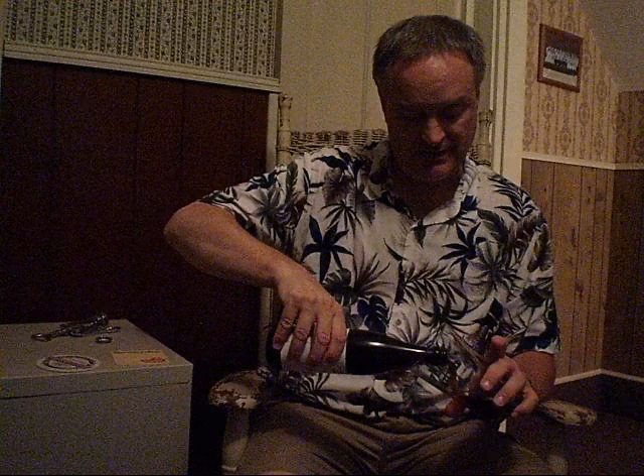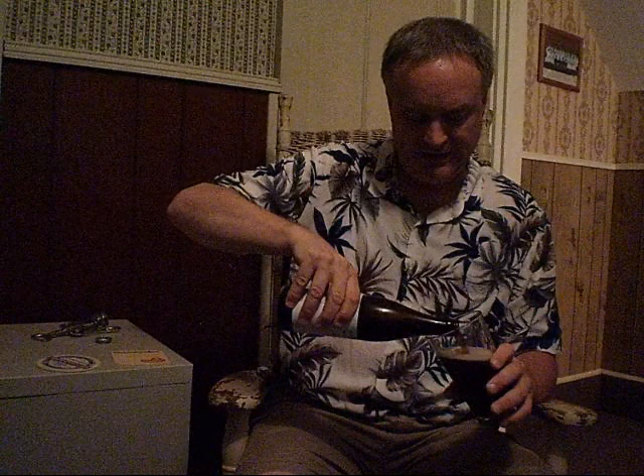I've been letting it sit for a little while, so it's not being served ultra-cold — around 40 degrees or so. This is definitely an aromatic beer and I haven't even tried to give it a whiff yet. It's a very nice brown color, and the head is maybe just about a finger and a half — a nice silky, beige-tan color. Lightly bubbled, soft and frothy. Seems to be hanging on pretty well with decent lacing on the glass.